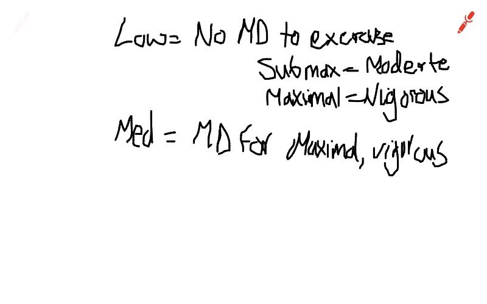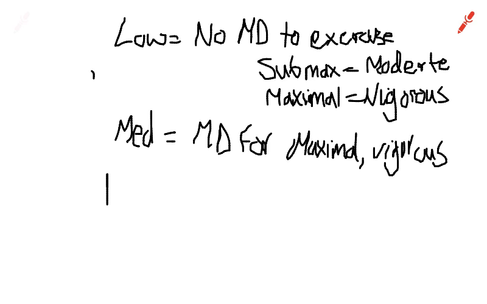Now, so does that mean if you have all 8 risk factors, you do not need a physician's approval for moderate? Yes. What this is saying is a moderate risk individual still has an elevated risk for heart disease, which is why you need a physician's approval for maximal and vigorous. But it's not bad enough where they can't do a moderate exercise. They can't do maximal without a physician, but they can do moderate.